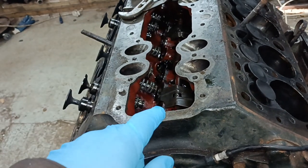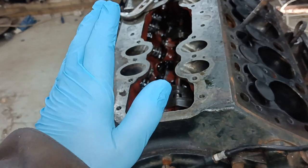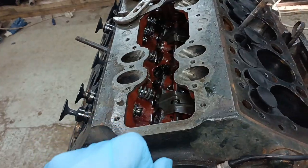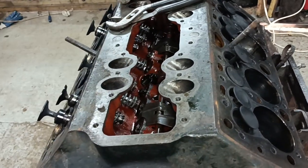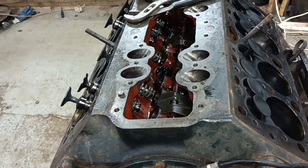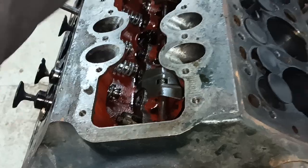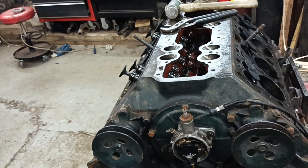And the exhausts, all the valve guides all came down after a little bit of persuasion, and I managed to get all of those out. I could put them on a bootlace, but I will want to dismantle the valves from the spring, so I want to do them and keep them knowing which one is which. So I've got 16 bags, and I'll call this number one, that number two, number three, number four, and so on like that.